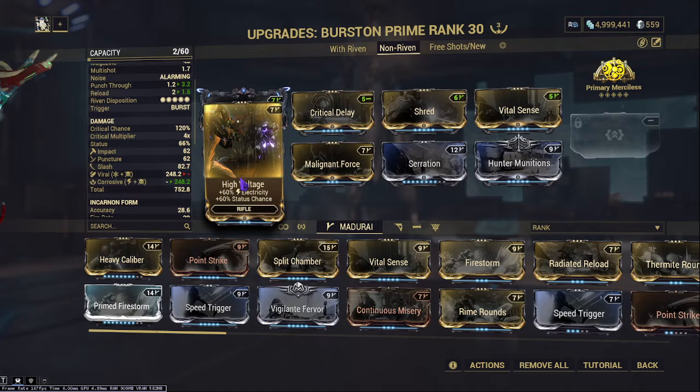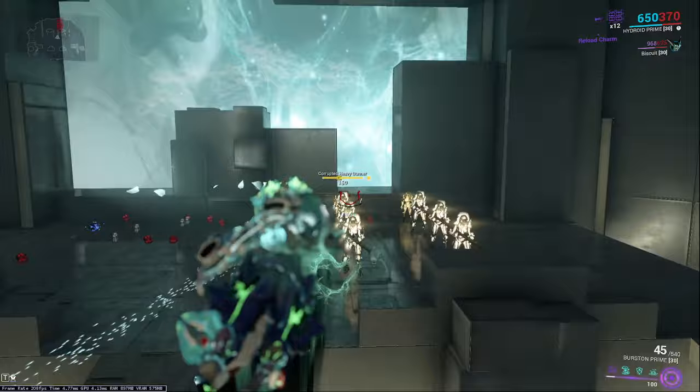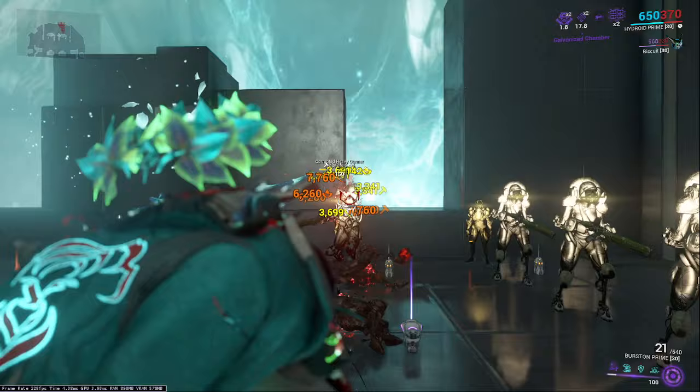Alternatively, you could use Stormbringer, obviously, but we're not doing that today. We're adding more status effects. So, how does that apply? Well, still melts them like butter. Like they do not exist. They are not a part of the problem.